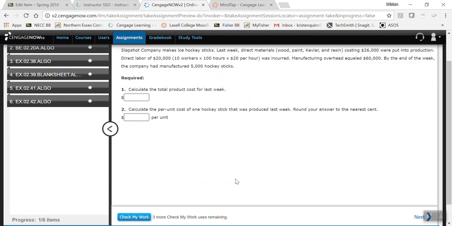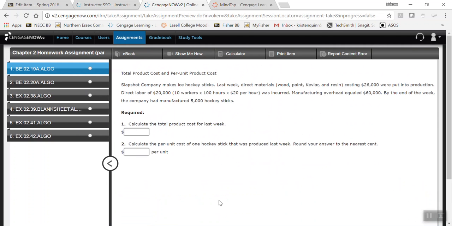Once you do submit your assignment for grading, again, it's going to give you a grade, and you can, for your homework assignments, go right into the grades tab. That's the top. So mine says grade book, yours will say grade. And you can click on the link for that assignment. It's going to open that assignment back up. It's going to show you the answers that you put in and also give you feedback on how to arrive at the correct answers. So if you struggled on something and you want to take the assignment again, before you take the assignment, go in and see what you did wrong, get some of that feedback, get some of that information, and then go ahead and take it for the second time.